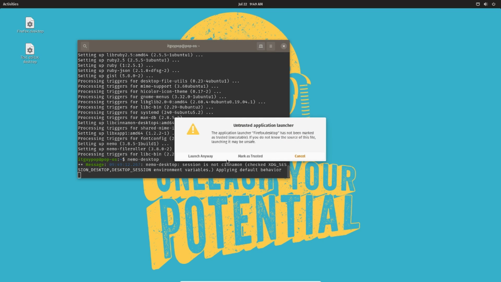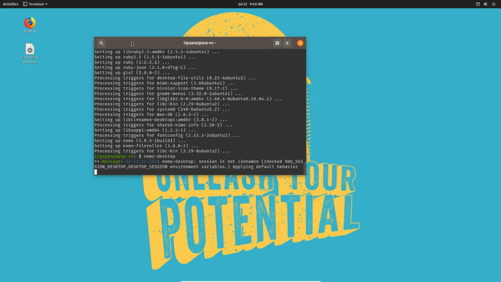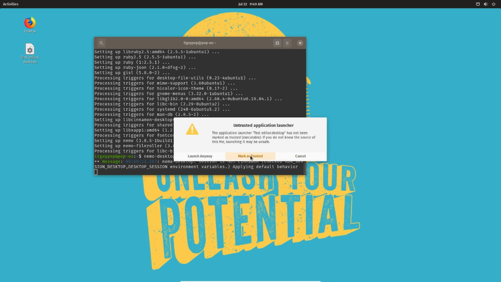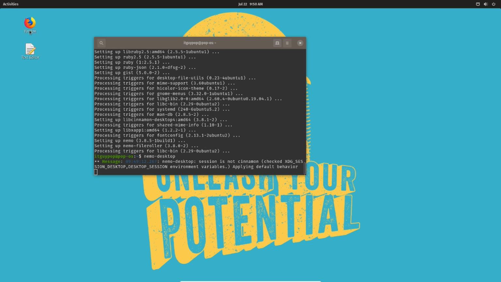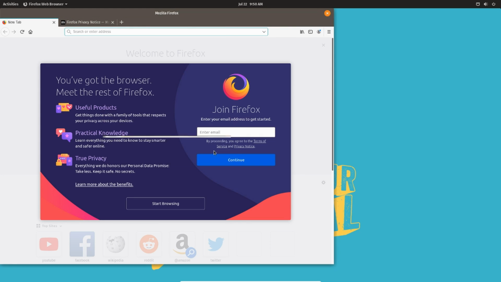If we click it over here and mark as trusted, then we will see that the icon does appear. So as you can see, Firefox's icon has already changed, and right now we can see that the text editor.desktop has not changed yet. But if we double click it and mark as trusted, then we'll see that the icons will change. That is because when you create the .desktop file, it first has to be recognized as a trusted launcher. So right now we can click Firefox, and without any issues, the Firefox web browser will launch, which was also not the case when we were using Nautilus.